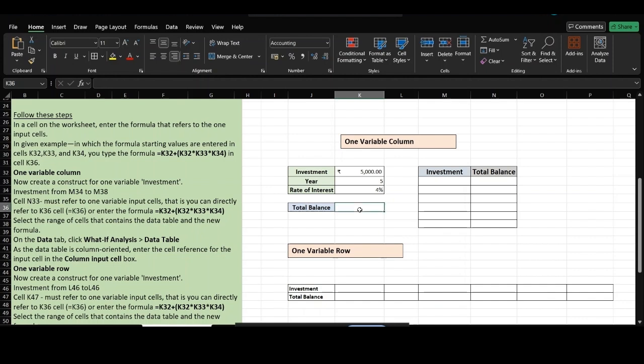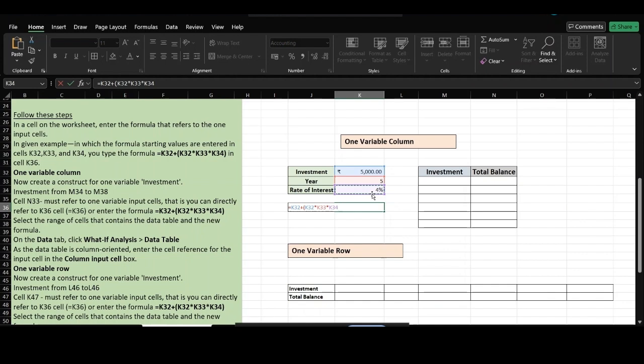The formula for total balance, that is total amount, is equal to principal amount plus simple interest. Simple interest is principal amount into period of time into rate of interest.